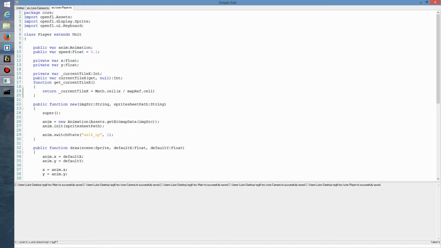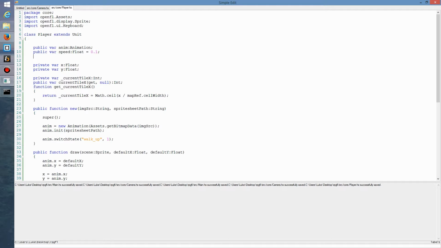Now we don't actually have a map reference, so up here I'm going to put in a map ref, which is actually going to be a public map ref, which is of course going to be a tile map.